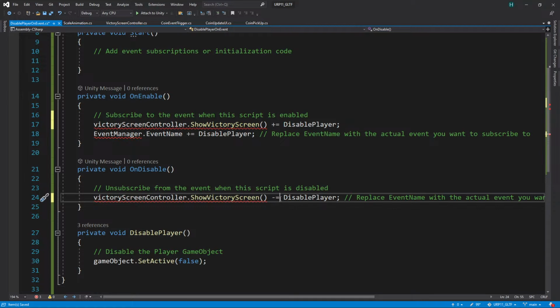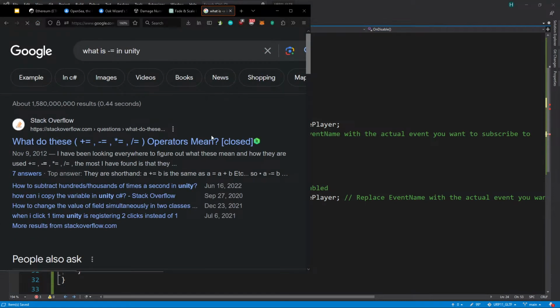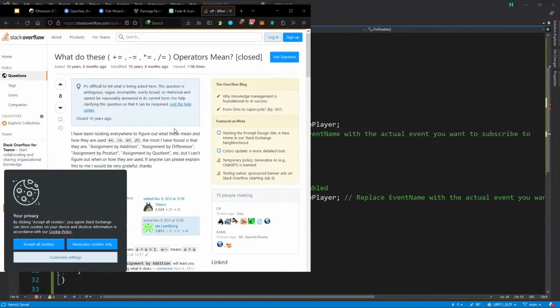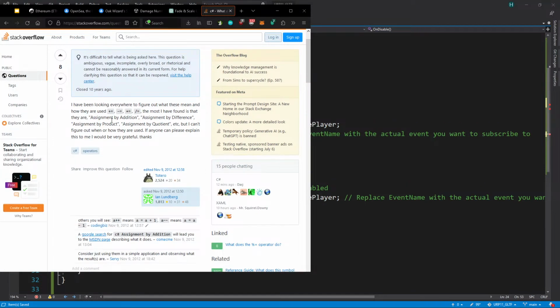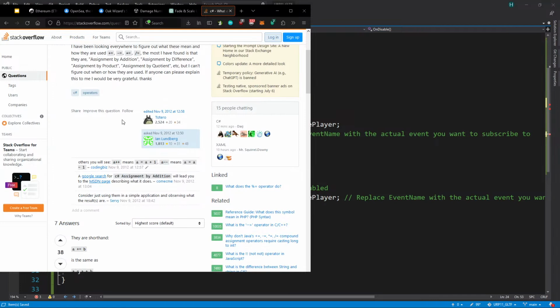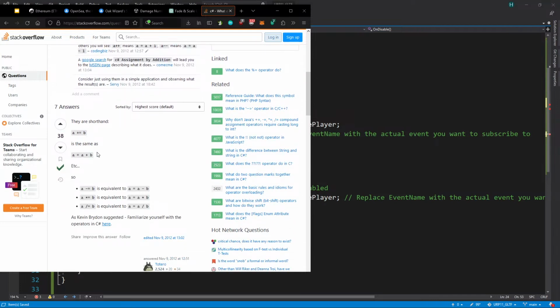I haven't seen these symbols before, so I want to try and understand what these are. They're shorthand.